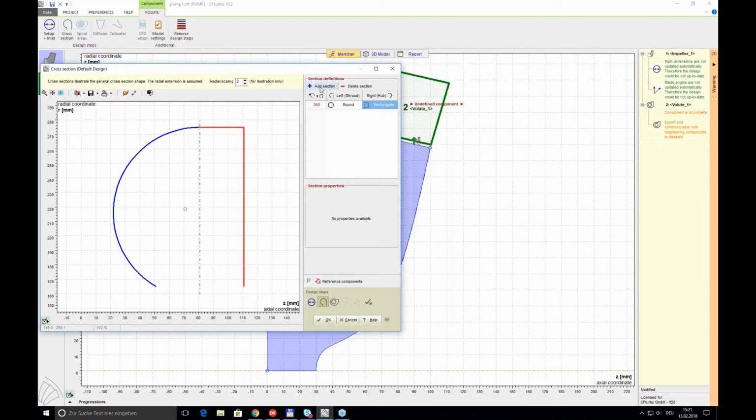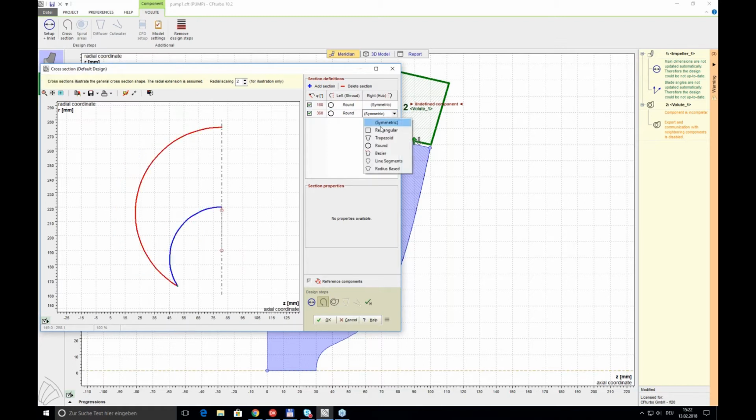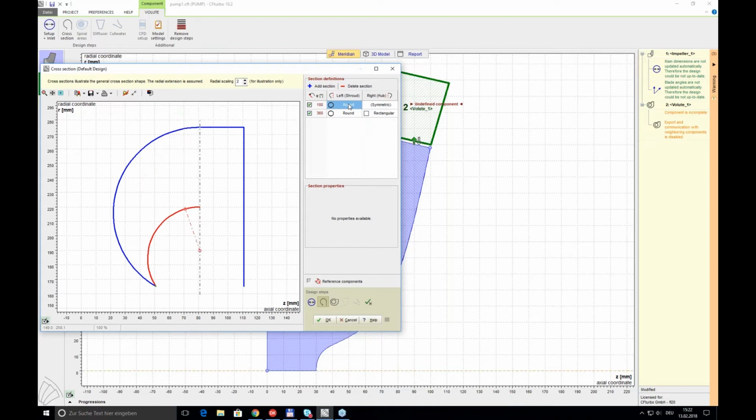And it even can change with the wrap angle. So here it's from wrap angle 0 to 360. It's just the same shape. But if I would add another section here, I could say, okay, from 0 to 180, it should be symmetric, for instance. Whereas here it should not be, and it should, for instance, be the Bezier type, something like that.